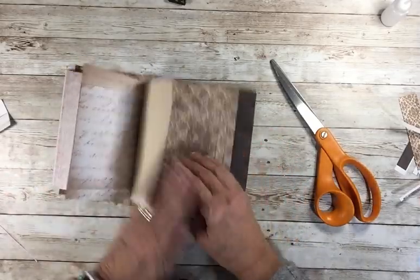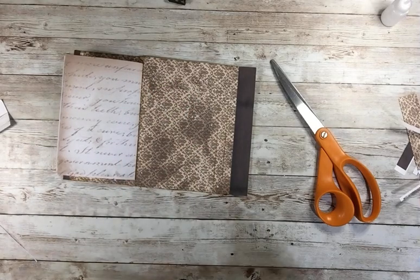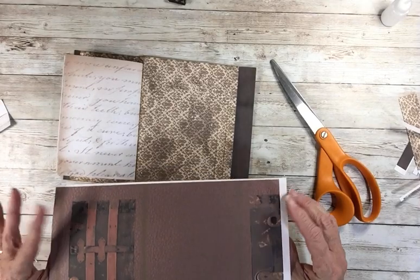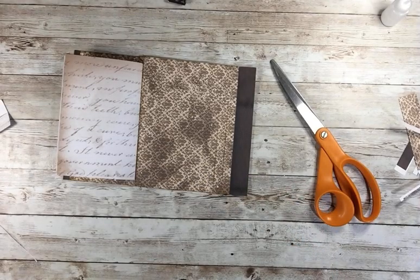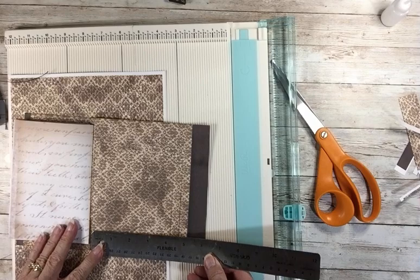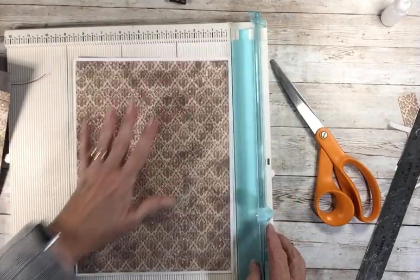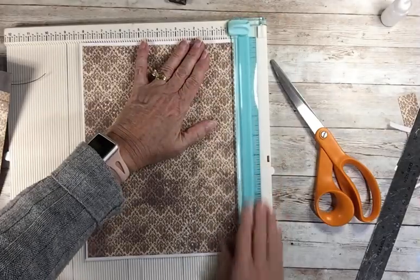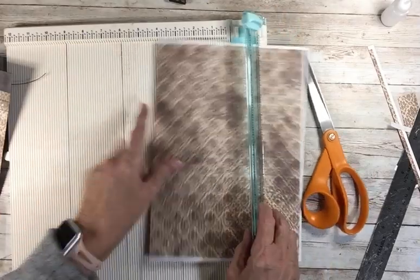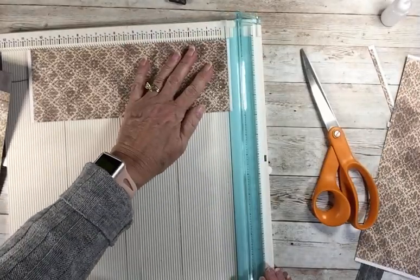And I'm going to put a pocket in here really quick. I am using, what am I using? I'm going to use some of this. And this was one that I printed that came out not so good. Let's do some measuring. How big do we want this pocket? So 4 inches. So let's make it 3, and I think 3 3/4 sounds good. Let's cut off that white.